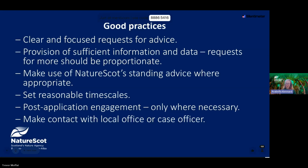Just to mention post-application interactions, we often will continue to engage with the local planning authority after an application has come in, and it's just to flag that these are not handled on an informed decision. These inquiries should be made directly to the case officer who handled the case, or if that isn't known, directly to the area officer. Best practice with these is just to make sure you use the reference codes that you had for informed decision for the case, and that will help us to dig out any case history quite quickly.